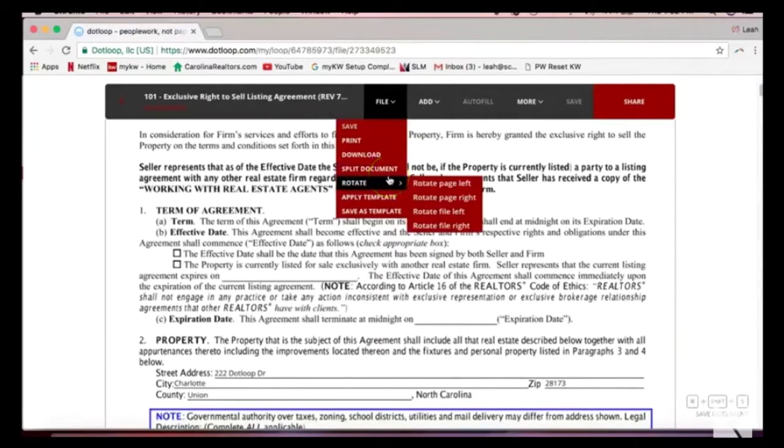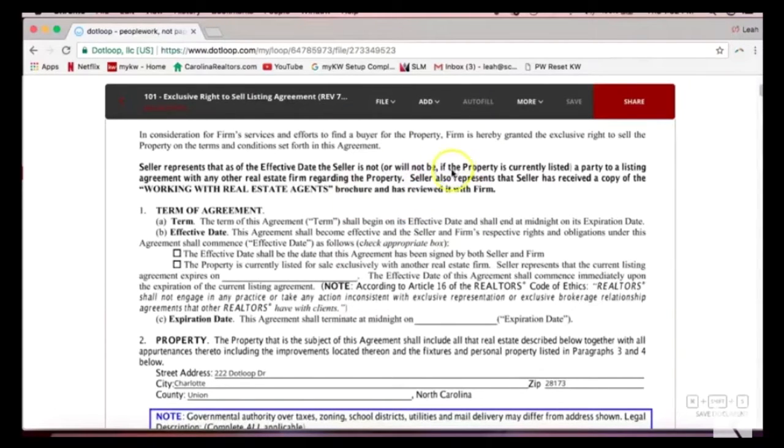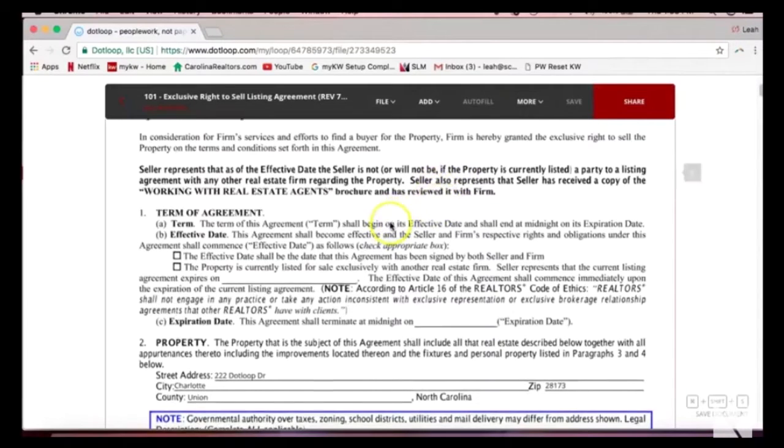All right, another cool one is, let's say I uploaded my PDF into my loop sideways. Okay. So no big deal. You can rotate your document. So if this were sideways, I could come in here and rotate it to make it upright. Okay, please keep in mind either of these things have to be done before adding fields. Okay. Let's take a look at what I mean by adding fields.